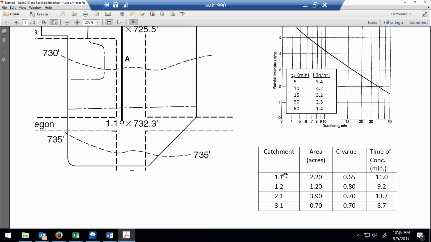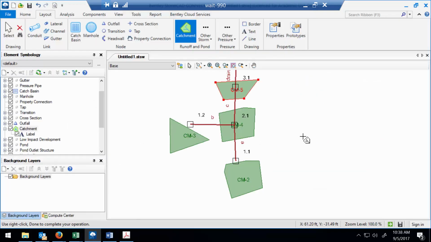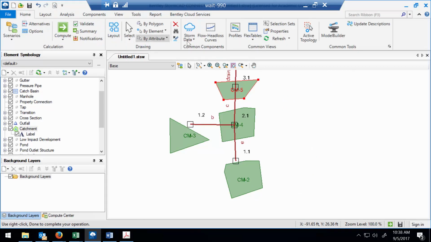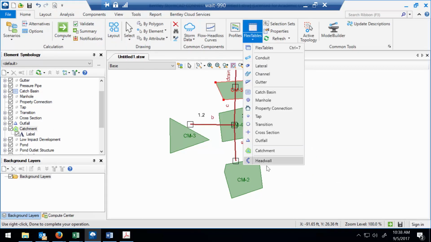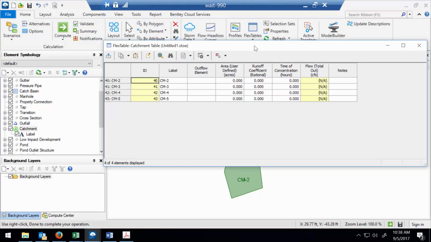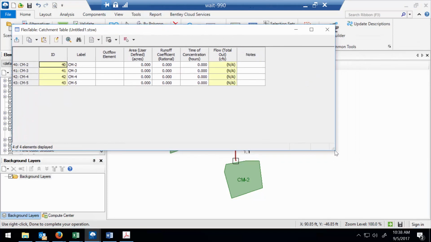And so we need to tell it the name, the area, the C value. So let me go over here to the flex table for the catchments, and then we can rename them to match what is in the example.